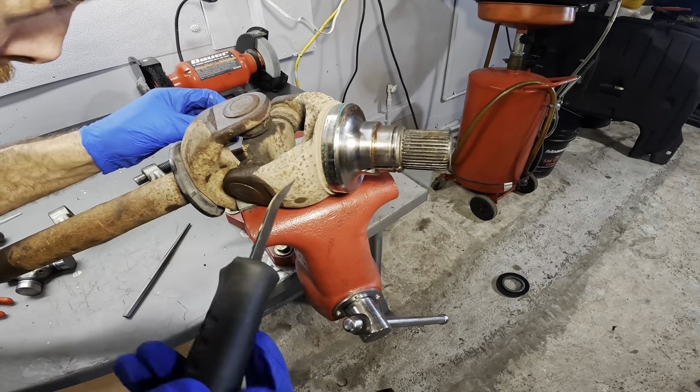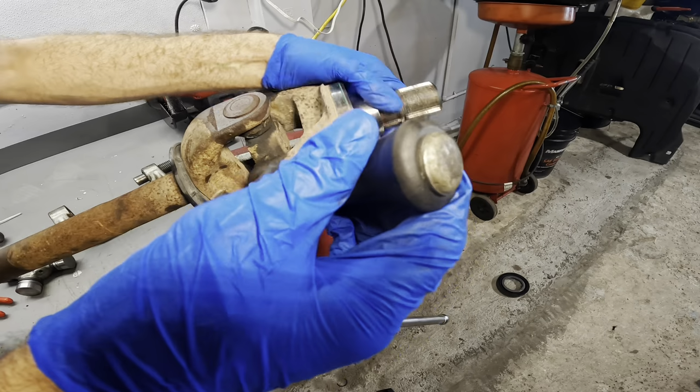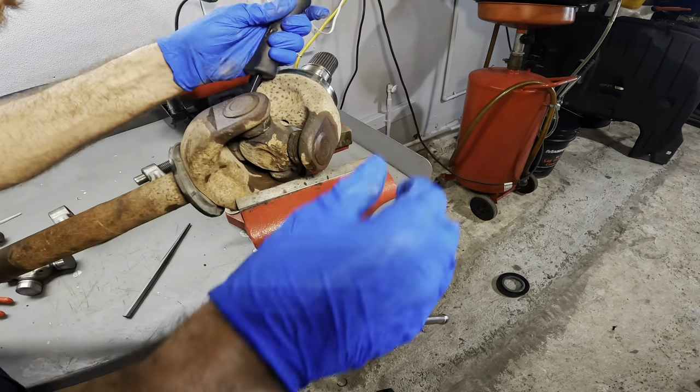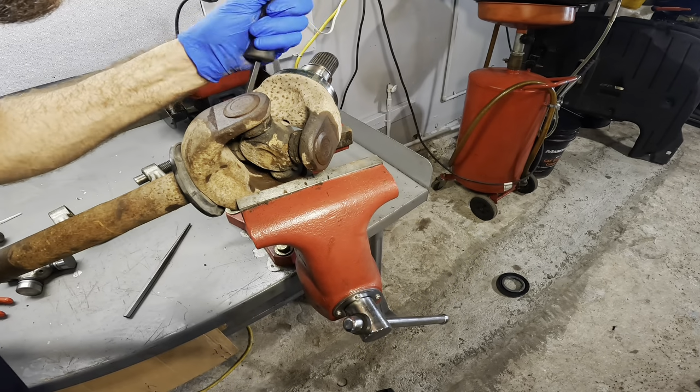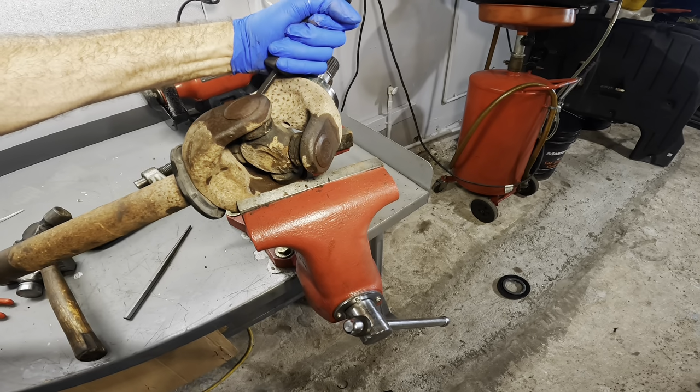I know you're in there, little seal. Or seal, man, my words are way off today. Clip, I'm looking for a clip. It's because I was just working on a seal, that's why. That pesky word association, goodness.